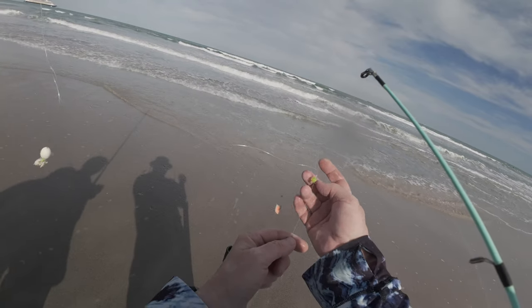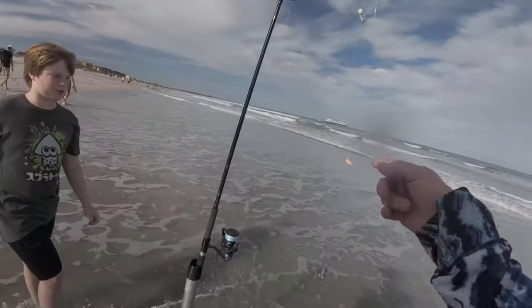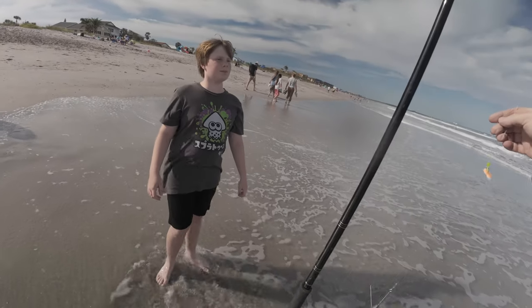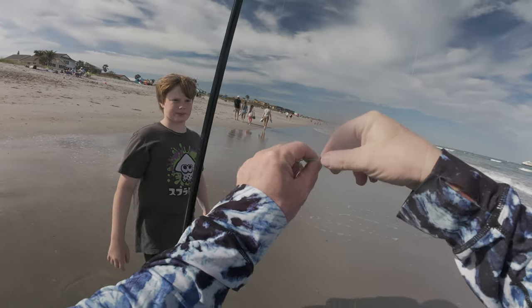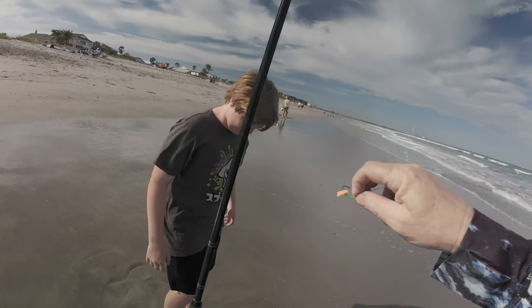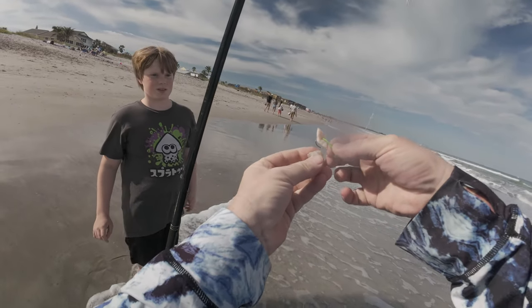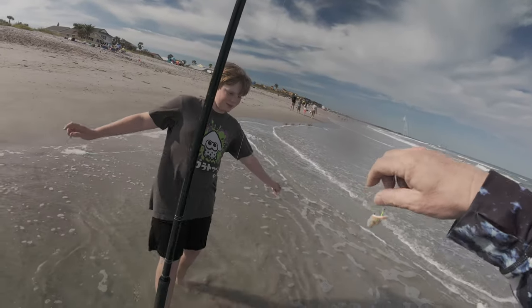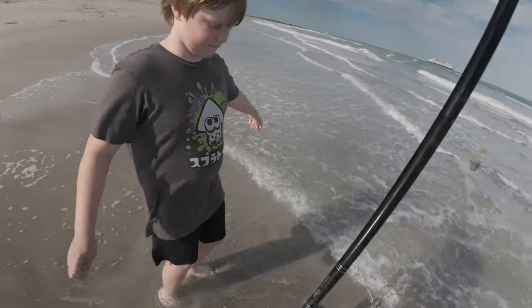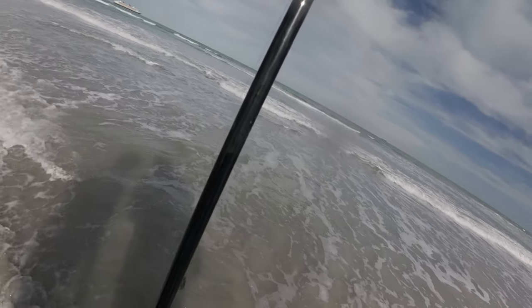Well, I didn't throw the line. It doesn't matter if you threw the line. So, what did you catch him on? What bait? Shrimp. I'm putting sand fleas on top, shrimp and shrimp bites on the bottom. Okay. So if we do that again and it hits shrimp again, we're gonna go back and set everything up for pompano. Now, these are the long poles and I gotta cast it far.